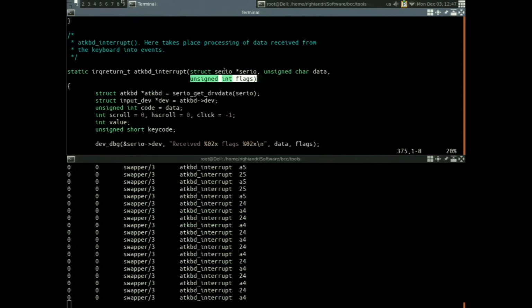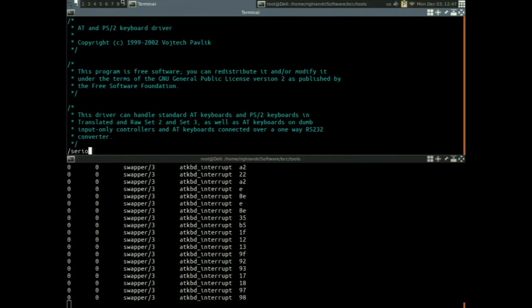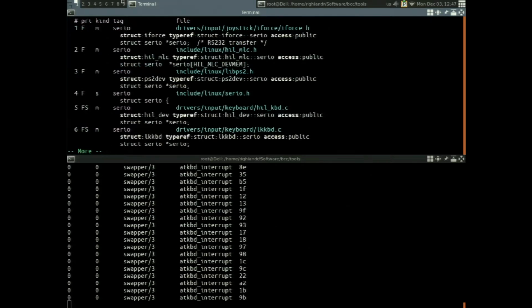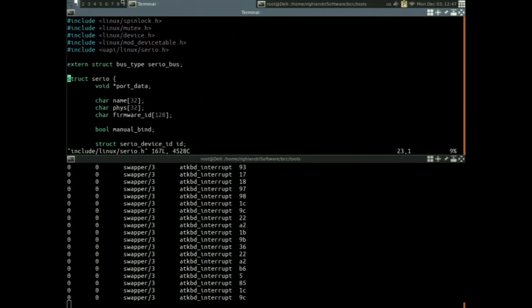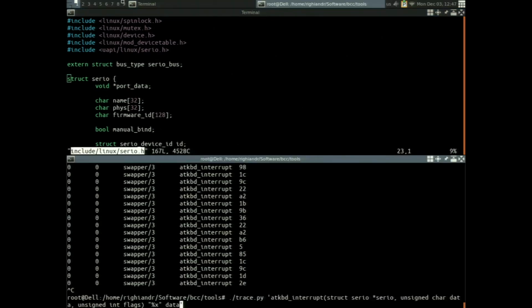If I want to suppress the warning, I can search for serio, which is likely to be found here. This is serio, and the file where it's defined is an include file. So I can use -I with the include directory, in my home, linux include, fine.